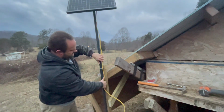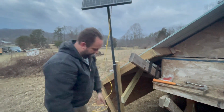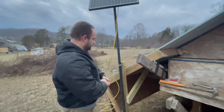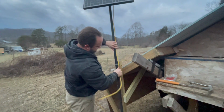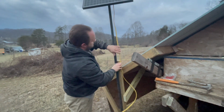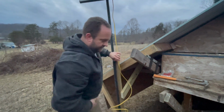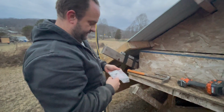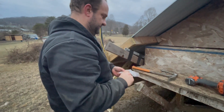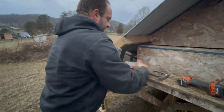How are you wanting to do it? I wanted to run it through the pipe and down and up, but I don't have enough. That way it would have hid the wire. That'll probably be long term. I soldered that wire onto that panel, so I can't just add to it. Right.